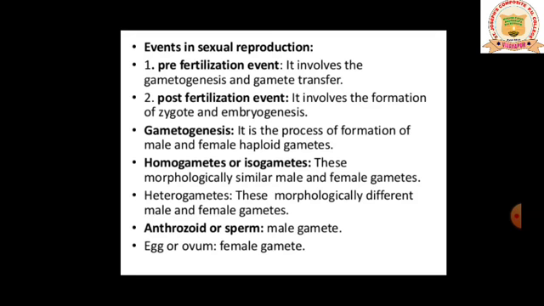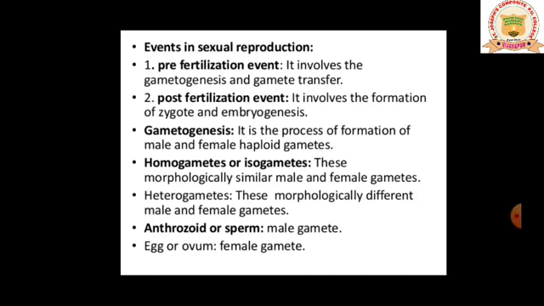Now coming to the first one, that is pre-fertilization. In that, let me explain gametogenesis. What do you mean by gametogenesis? How many types of gametes are there and what do we call them? Each and everything you are supposed to remember clearly with examples. Gametogenesis, as the name itself tells you, is the process of formation of male and female haploid gametes. My dear students, I have always said gametes are haploid in nature. So the formation of male and female haploid gametes is what we call gametogenesis.